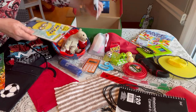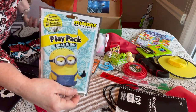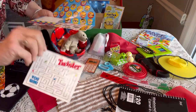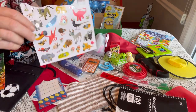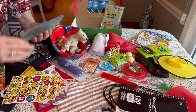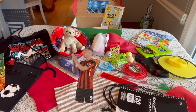Okay, and on the very bottom, he has a Minions play pack that has a few crayons and stickers and a little coloring book. And then I included some Valentines. That's a Twister Maze. That's a Connect Four game. And then some funny face animal stickers, some sports stickers, some minion stickers. So quite a variety. So I guess that completes my box for a boy 10 to 14.